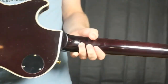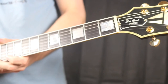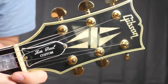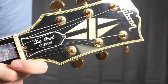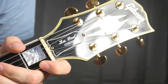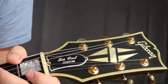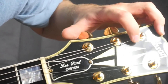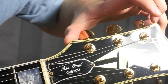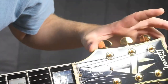Overall, it's a player's grade condition guitar. It's got some replaced upgrade parts, and it's a great player. So let's get down to it. As you can see, the face of the headstock has yellowed with age. It actually looks pretty good. Overall, you don't have too many scratches, nicks, or dings. It's a fairly clean guitar. There is a very small indentation right there, if you can see that in the light. But overall, not too bad.